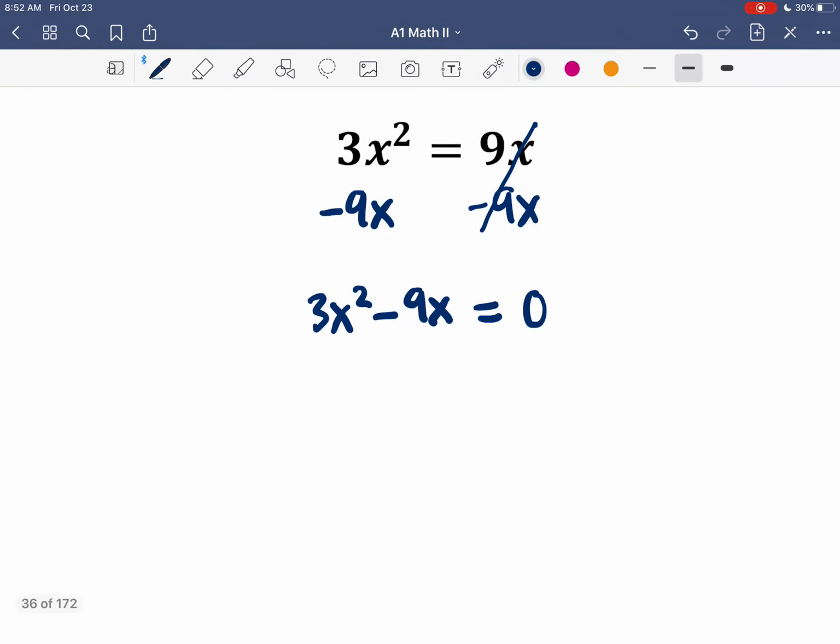The reason that we're doing this is because we want to be able to use the zero product property, which we will talk about more in a second, but the zero product property needs there to be a product to work. And we don't have a product here, we have a difference. Reminder that product means multiply, difference means like subtract. So right now we have subtracting two terms. I want there to somehow be multiplication. So we're looking for a greatest common factor. So we're looking for the things that 3x squared and 9x have in common.